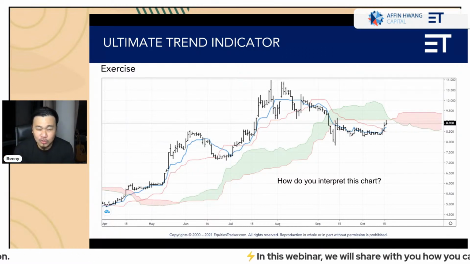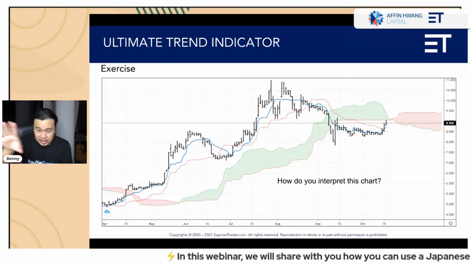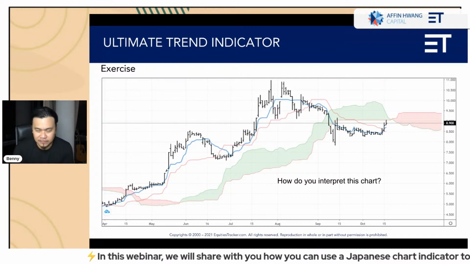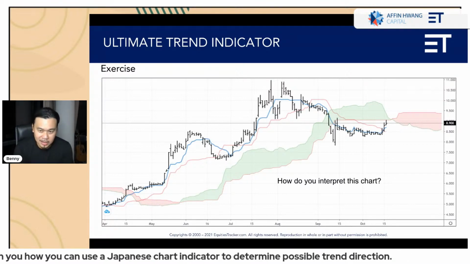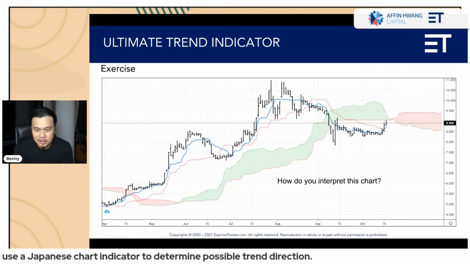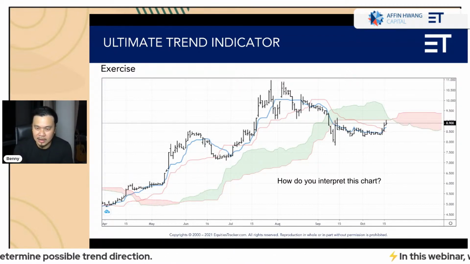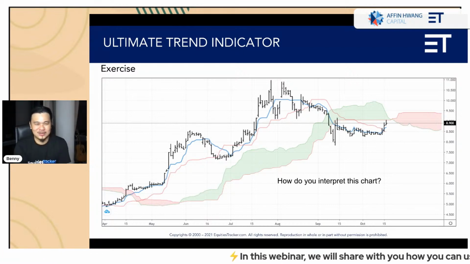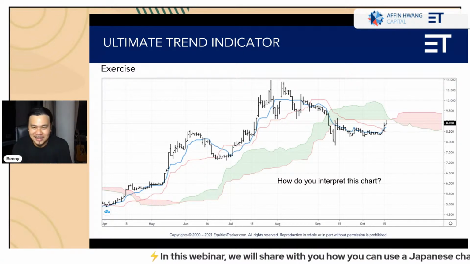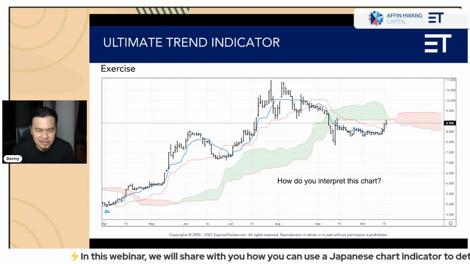Ken, keep it coming, because I'm going to show you how you use that future trend, that future cloud. Downtrend with retracement possibly resisted by Kumo. Okay, that's a good point. Ken, downtrend, because it is still a downtrend, and the cloud is like a resistance. You are quite correct as well. Wait for next signal. Okay, Michael, what signal do we want to wait for? Shankar says down, it's going down.